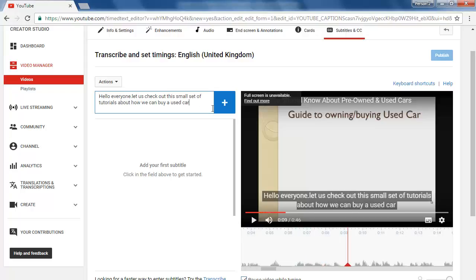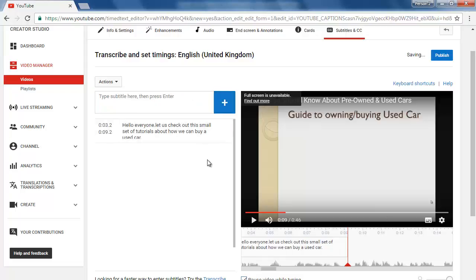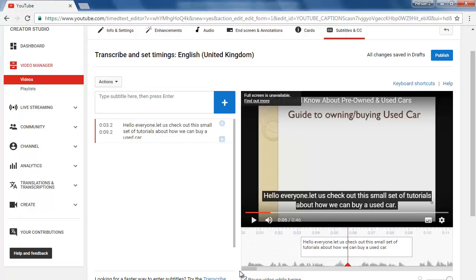So once we are done with at least a sentence or so, we can click this plus button and it will add that particular element. So when we are talking about that part, it will be heard. So this is the method which you need to do for a complete video, so as in the time when you are speaking a particular text, that text is being seen.